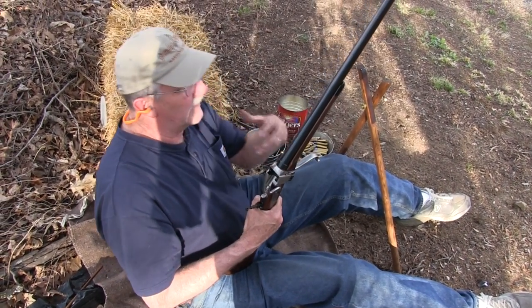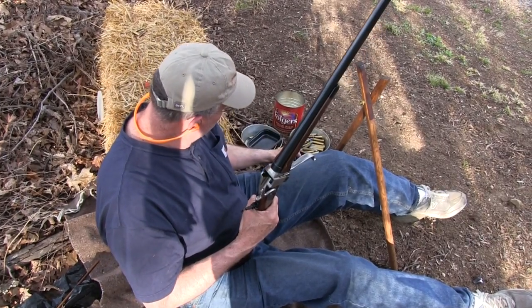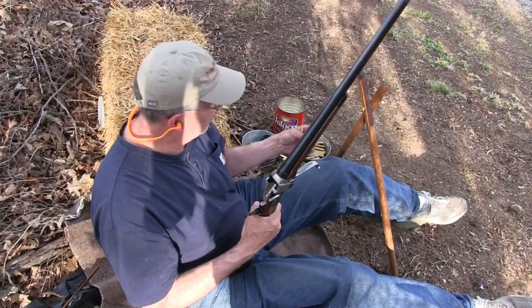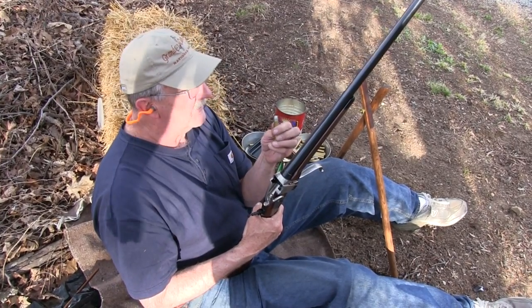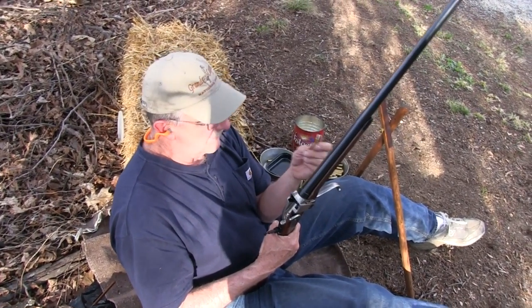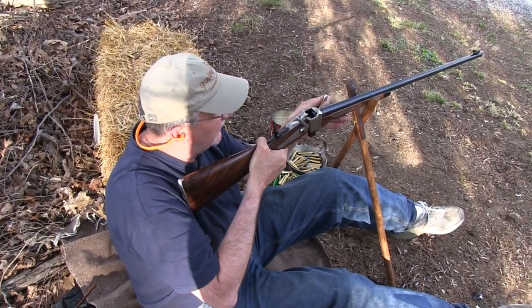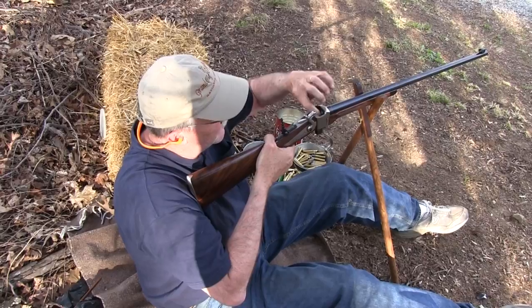Well, rather than go through a lot of cleaning between shots and things, we're not going to shoot all black powder. We might try a couple of black powder loads, but we're going to start out with the old 405 grain hard cast lead bullets. Okay, so let's proceed to give that wall over there a little more grief.